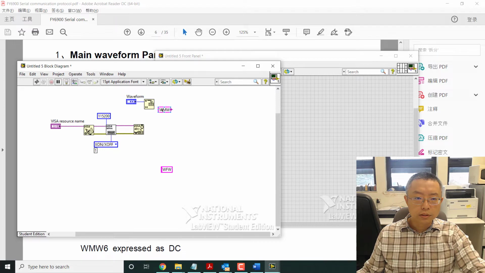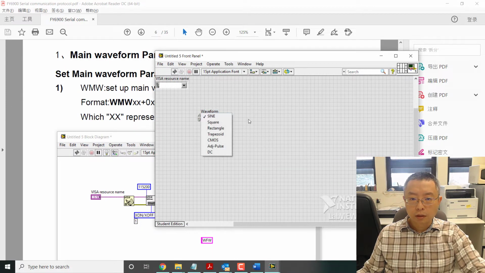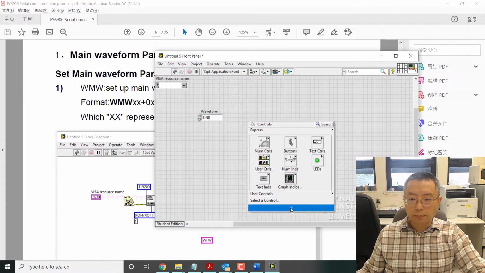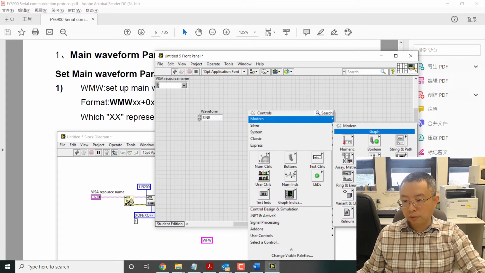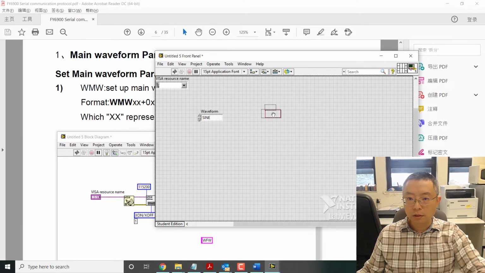This decimal string is coming in, and we have two kinds of waveforms: one is channel 1 or output 1, and the other is channel 2.